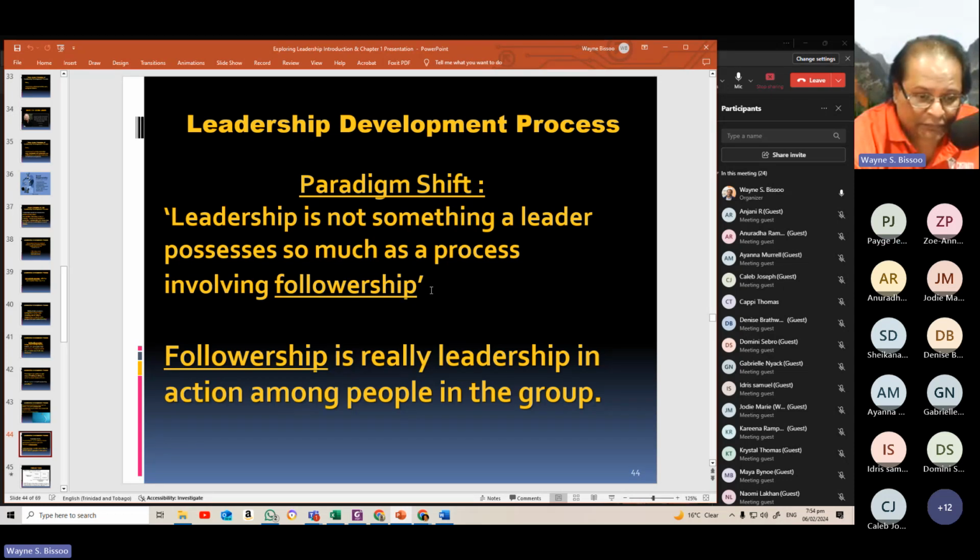All right, good. And followership is really, if we look at the last statement there, leadership in action amongst people in the group. So without having a followership, you can't do anything. You could be a leader of a lot of things, but it's important for us to understand that the followers in an organization, the subordinate elements of the organization, are critical to the leader. And if the leader doesn't recognize the importance of the followership, they're going to fail big time. This model, as opposed to a lot of the other models that existed in the past, focuses more on the relationship and the actions of the followers, not just the actions of the leader. So we're going to be looking at that.